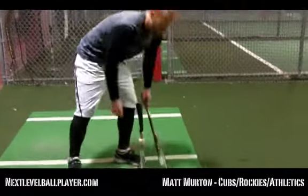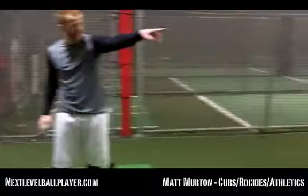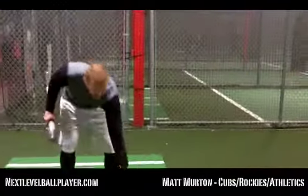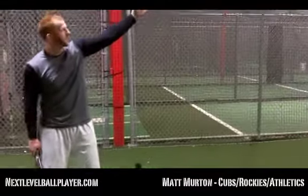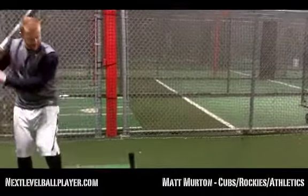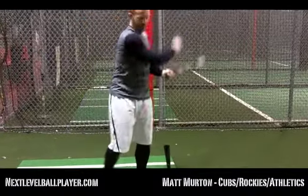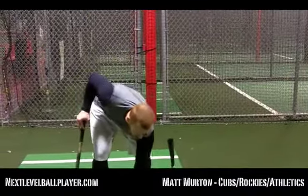I should give you the focal point. When I start away, I focus on hitting the cage on the right side here. As I work to the middle, I almost go more right center cage. And on the ball in, it's going to be from left center to center. And the whole purpose on this is just to work the hands inside and then extend through the middle. That's something I always focus on.